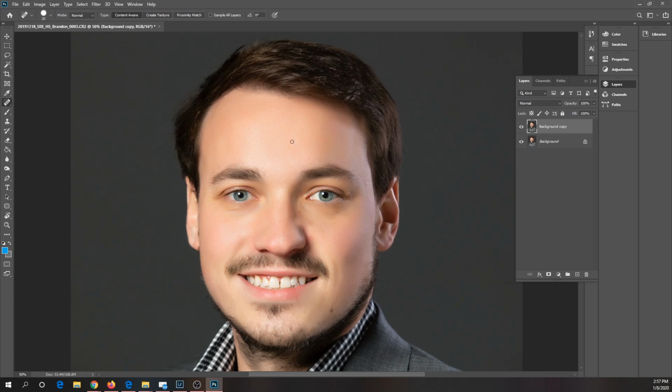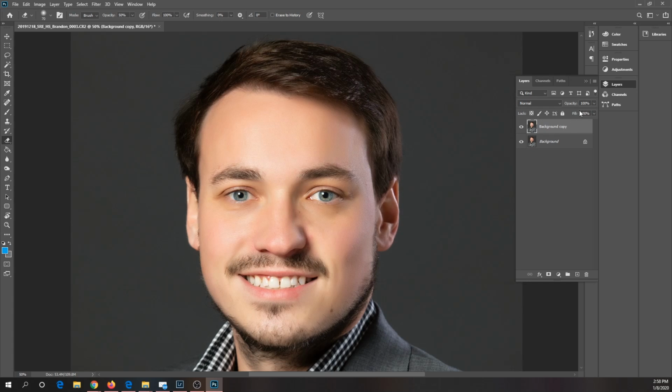So what I do is I use the eraser tool, and I make sure to go over the eyebrows, because you don't want any smoothing of those. At least for me, I found that works the best. And also over the eyes, just in case it happens to grab some of the eyes. And sometimes, if they have a mustache, I'll typically go over some of that. And then I'll reduce my opacity of the eraser tool to around 50% or so, just to get some off the lips because you want some clarity there.